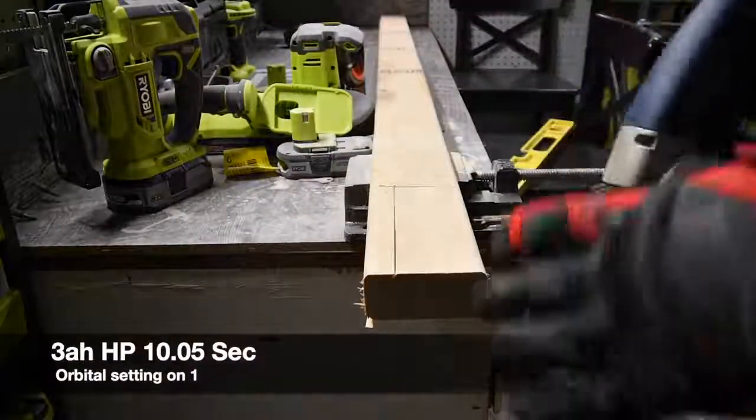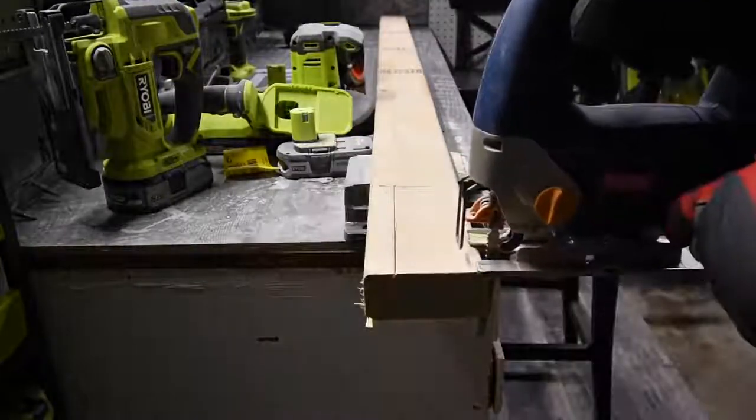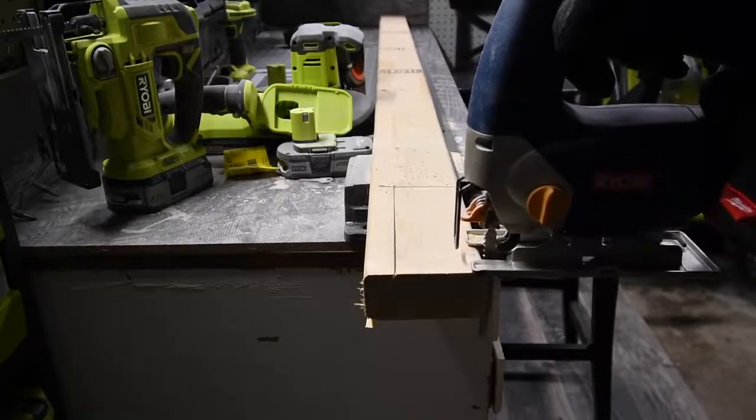Good. Now see, when it comes to cutting against the grain, it does it much better. All right, let's do another one. Ready? Go.